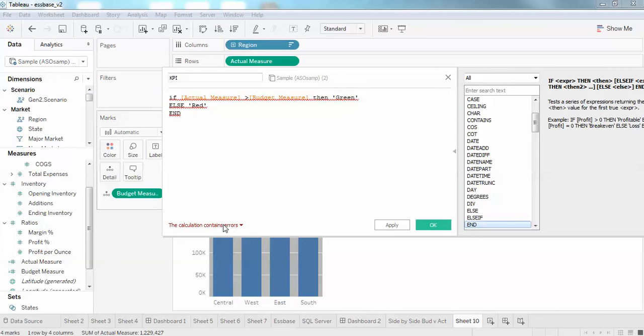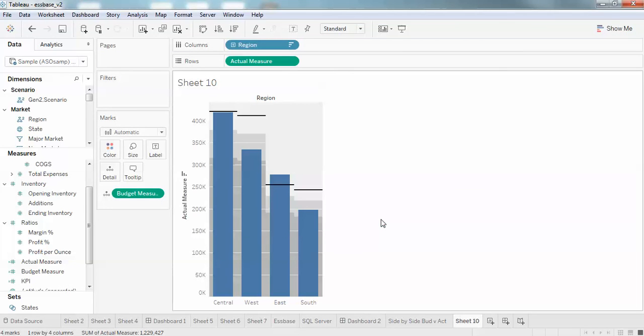And notice now Tableau is telling me I have an error. Well, this is what we would typically do in a relational or a flat file data source, but in a cube, we are unable to do that because we get a message saying the data source does not support string value measures. That's fine. So instead of green and red as a string, make that one if it's above, and zero if it's below. Now it's valid.